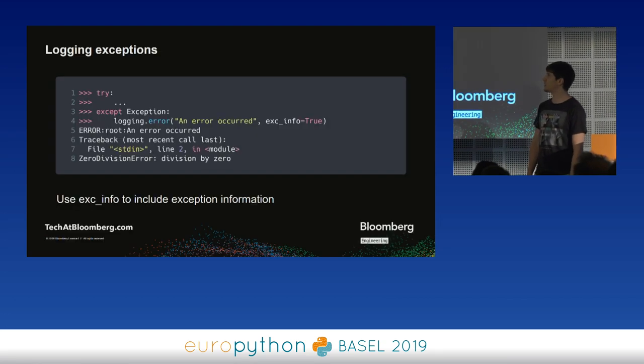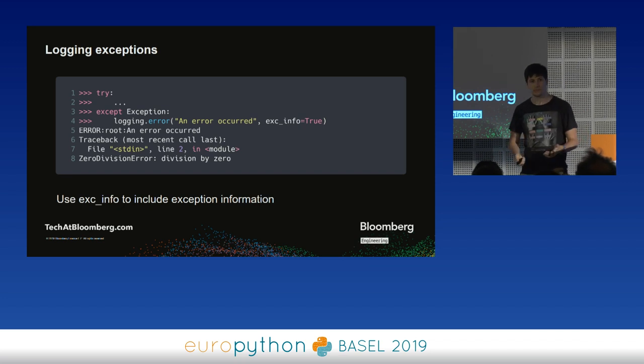Okay. So something important that touches my heart is logging exceptions. If you are logging an exception, I don't know when it was, but the first time I saw this beautiful parameter, which is exc_info, it changed my life. What it does is it allows you to log everything about the exception together with the log message that you passed. So that means that you'll get the traceback and the exception itself in your logs, or wherever you configure in your logging stack, together with the message you put.